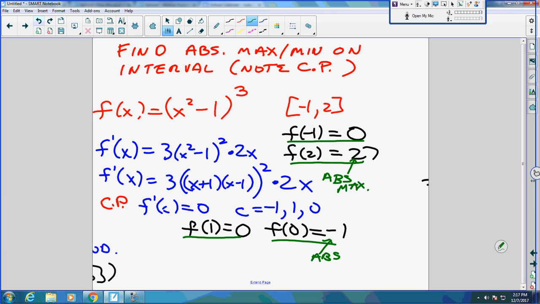Everybody, we got to be real careful with our English here, okay? And what I mean by that is I didn't ask where they happened. I asked what they were. So let's be clear. Find the absolute max, 27. Find the absolute min, -1. Where does the absolute max happen? At x equals 2. Where does the absolute min happen? At x equals 0. Everyone, you catch that the max happened at an endpoint, but the min happened at a critical number? Everybody follow? And we have just done this function.